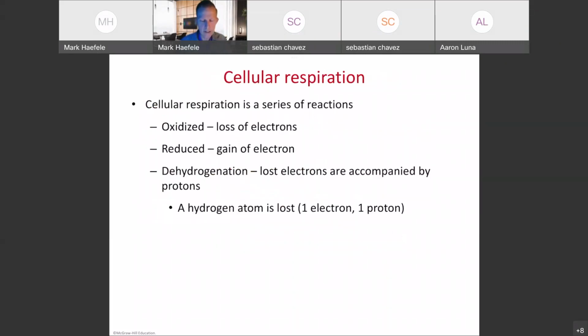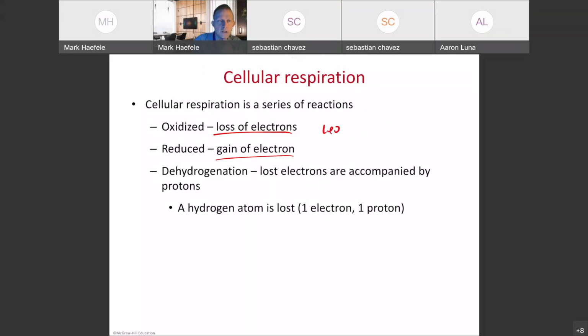So that's the reason why we're all making ATP, and the process by which we make ATP is cellular respiration. And so if you recall, in cellular respiration, we are using a series of chemical reactions where we lose electrons and then we gain electrons, right? The so-called oxidation reduction reactions. And remember to keep track of who's losing what and who's gaining what.